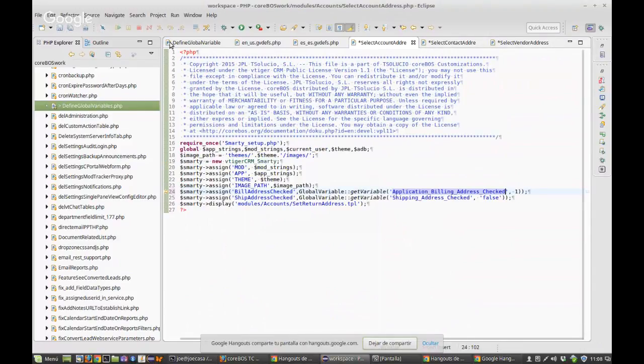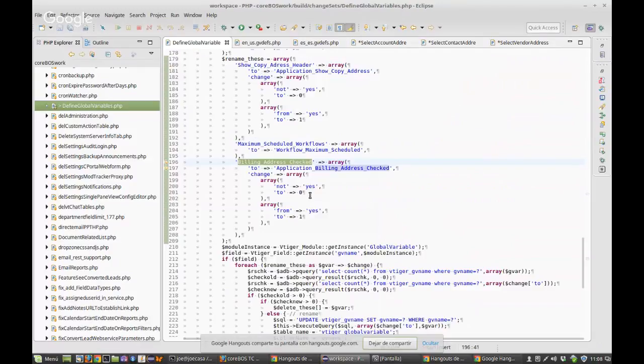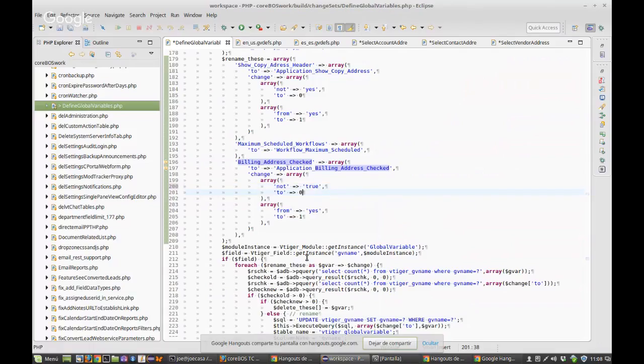Okay, so now I have the name in here, so I have to change everything that is not true, because that was the string that was being used. That's the one that was working. You have to use the string that was used previously. Exactly. The thing is that the renaming is in case somebody's already using the variable. If nobody's using it, they won't even notice because there's no difference. But if somebody has used it and they're using it correctly, they have to have a true or a false, or it's not going to be working for them. So we have to respect that definition file that they have already, and we have to convert the trues to zeros.